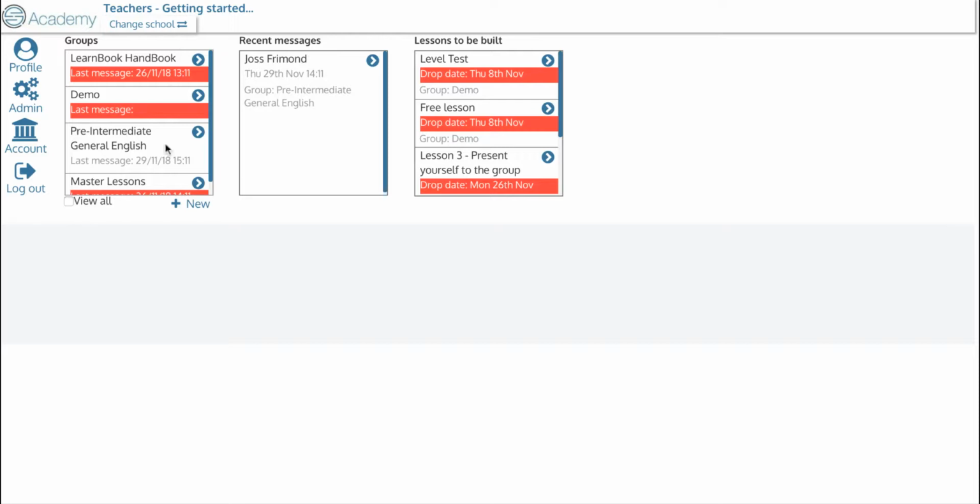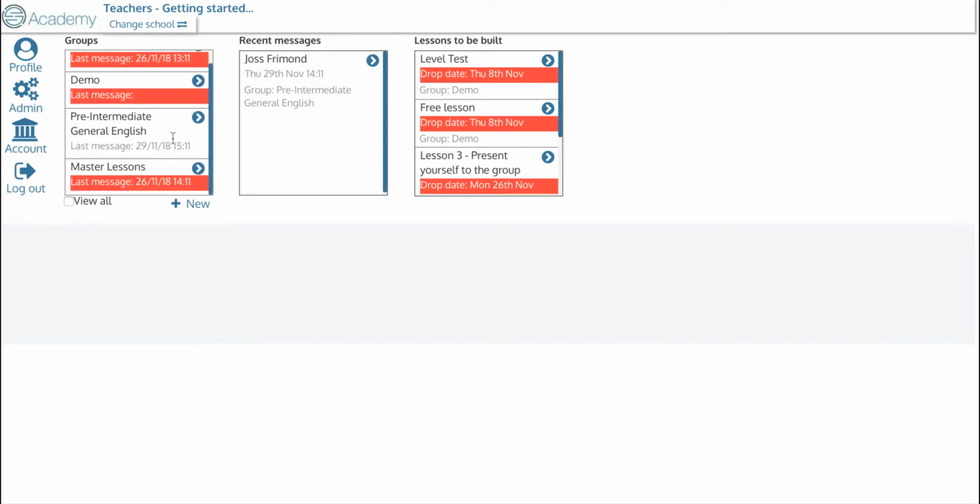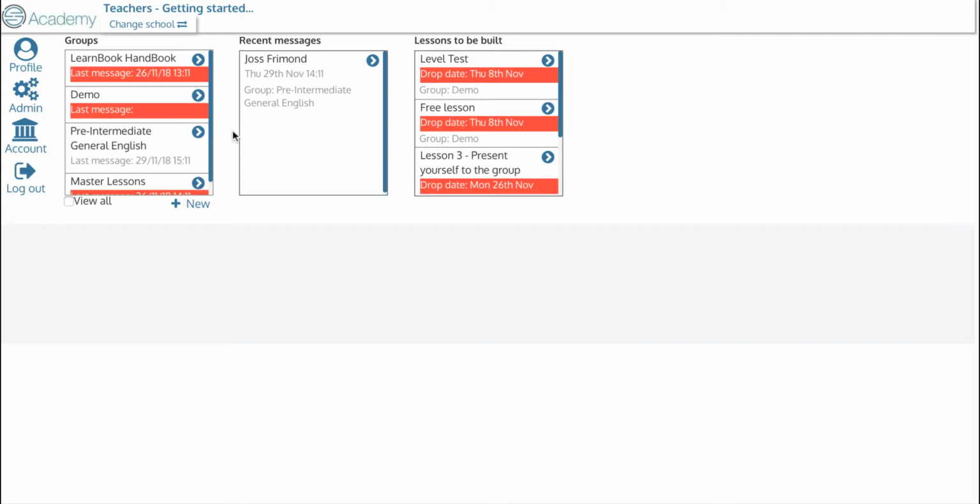So let's take a look at what happens when we want to create a new group. If I have a new learner and I want to put them in LearnBook, LearnBook functions on the idea of groups. Even if it's just an individual learner, you need to create a group that permits you to put their lessons in there, their messages in there, and to keep everything in one place. So whether it's one learner in a group or you have a group of 4 people, we need to make a group to keep the messages and lessons of those people in one place.